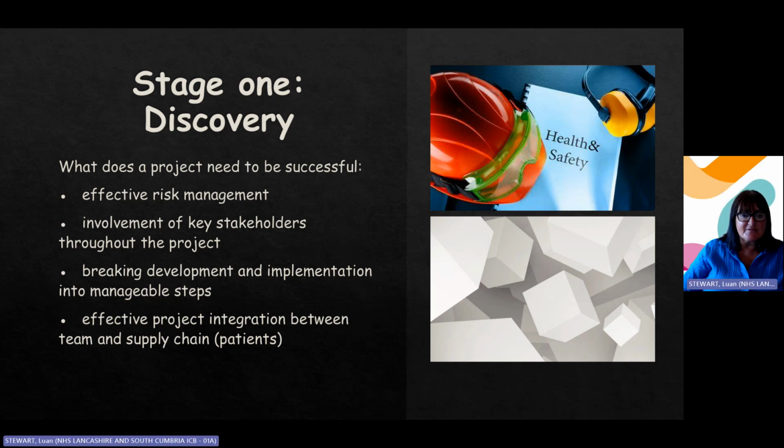So to be successful, we need to consider all of these things. We need to think about risk management. Are we covered for all our risk management? Are there risk assessments done? Do they need to be completed for various parts? And can we make sure those are in place? We need to involve our key stakeholders throughout the project.